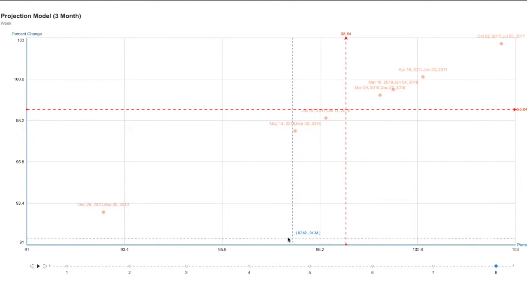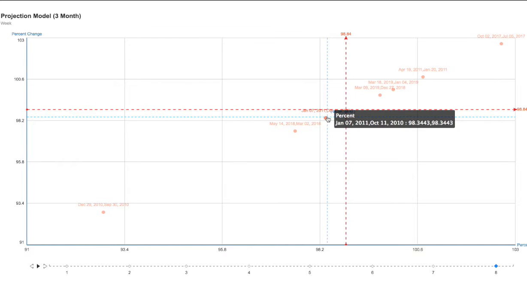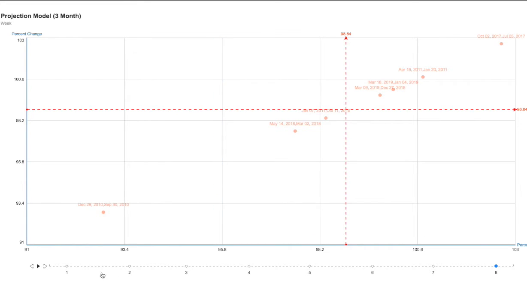So in 7 days, the trend that we took a look at, January 7th, 2011 to October 11th, 2010, GDX will be down around 1.7%. So I do see there's a downward bias to gold miners in the next coming days. So I expect that to happen.